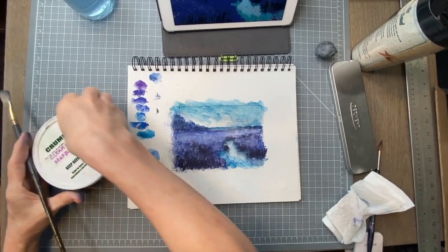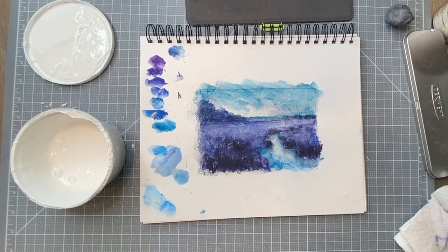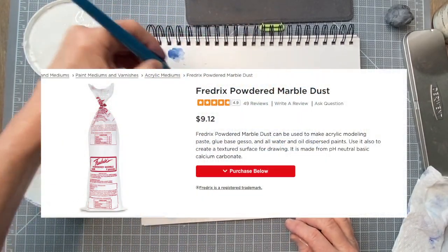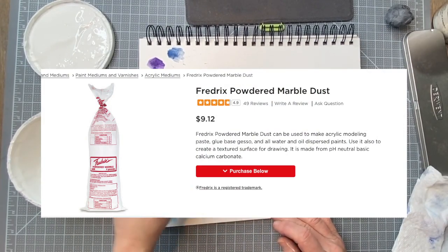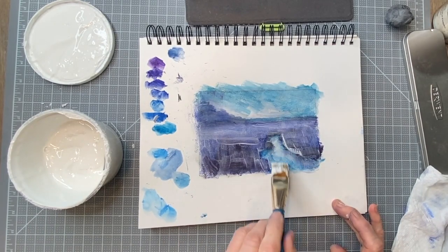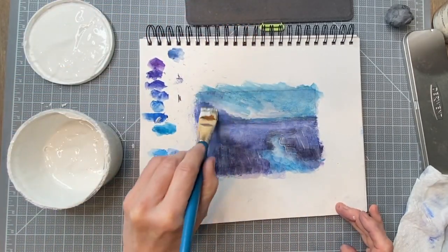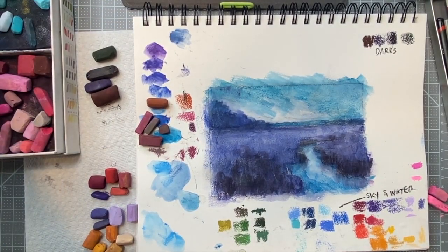What I use is clear gesso, two parts, to one part marble dust. Now I'll share with you both of those in a picture here so you can see what they are. But I do feel, after I've been using this quite a bit, that just the clear gesso is fine. I've been using that technique for so many years and it works just great. Just clear gesso alone. Now, clear gesso is important, not the regular gesso. Clear because you can see through it, otherwise you'd cover up your whole painting. And it also has a little bit of grit to it, like a little bit of sand in it.